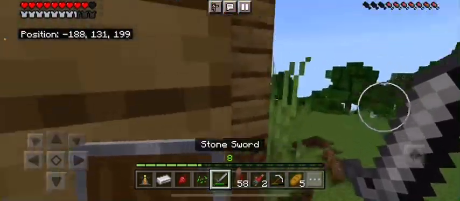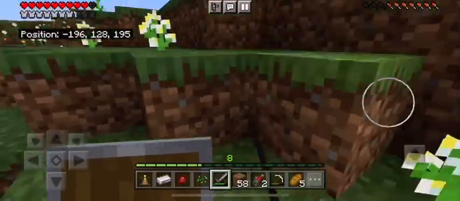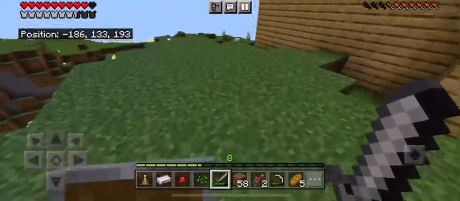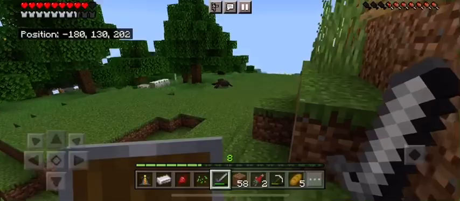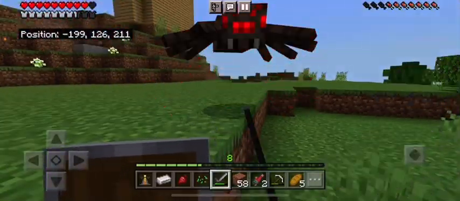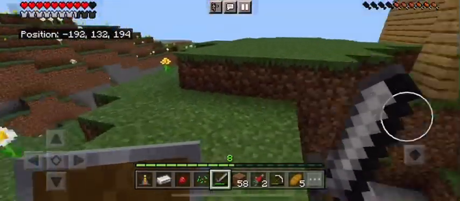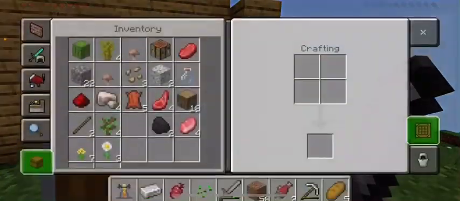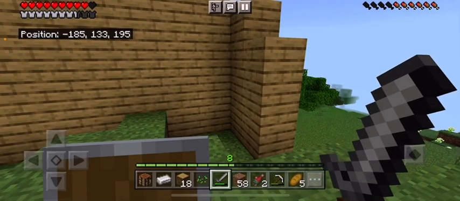Let's make sure that spider stays away from our house. Where'd he go? Oh, there he is. Alright, so how many logs do we have? 18? We're gonna need more. Actually, I'm gonna place down a crafting table.